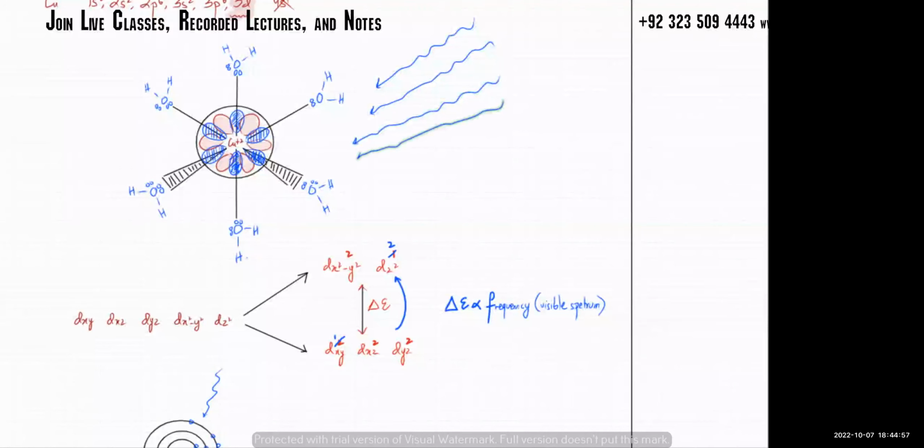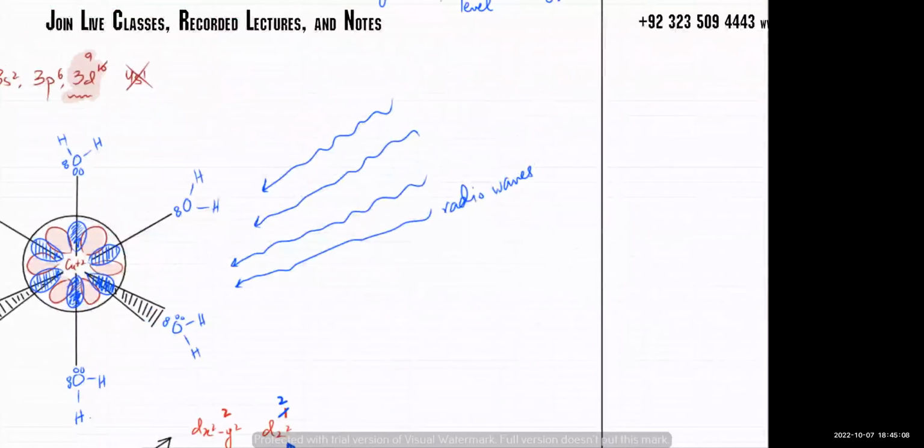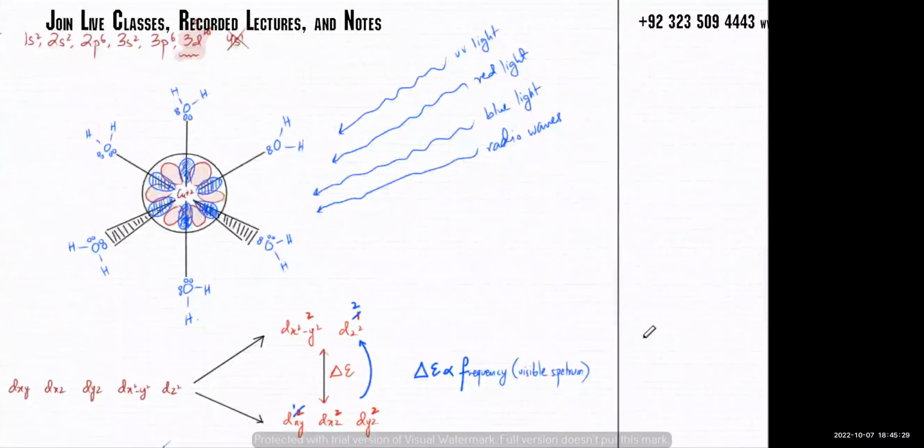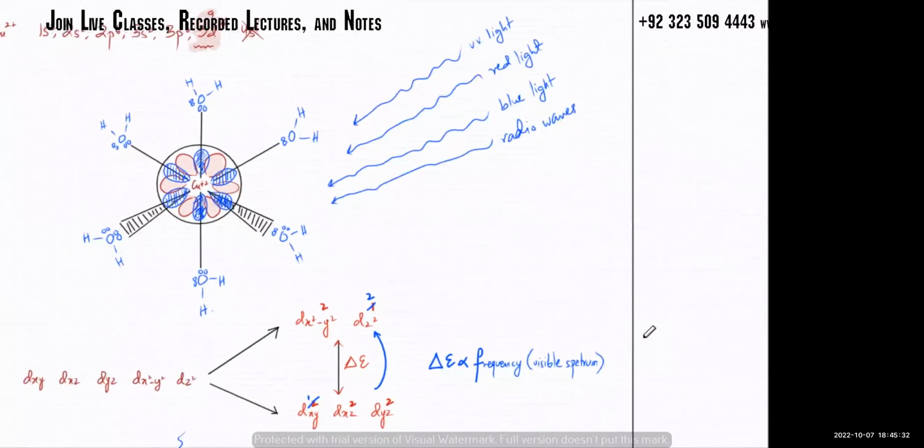Well, all of them. So let's say there is radio waves that are coming in, and then there's blue light or frequencies that belong to blue light. Then there is red frequencies. Then maybe there's ultraviolet light, which you can't see. So all these frequencies are falling, and you're standing over here.